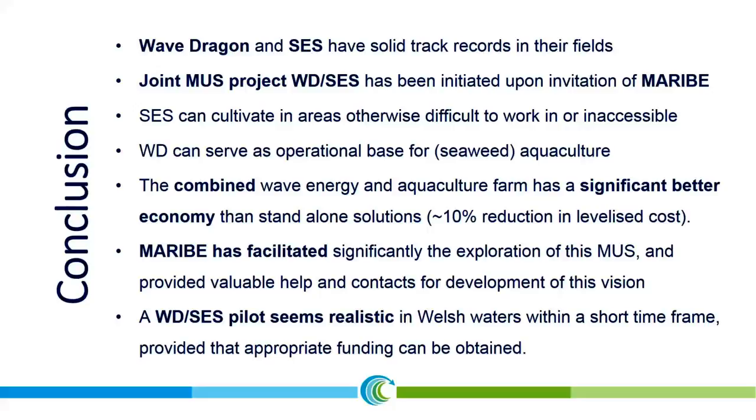If you got the funding tomorrow, it was revealed that you needed approximately between 10 to 15 million after you'd taken all your funding. In any case, could you go with your Maribe business plan and your risk assessment and start tomorrow? I mean, for a commercial path? Or for the pilot? Yeah, for a pilot. Going to the pilot. Yeah, I think so. And we've not been able to do that before.